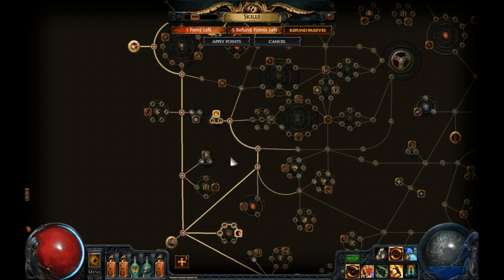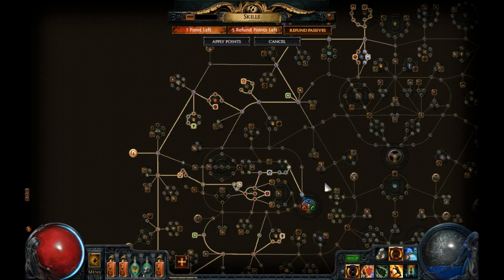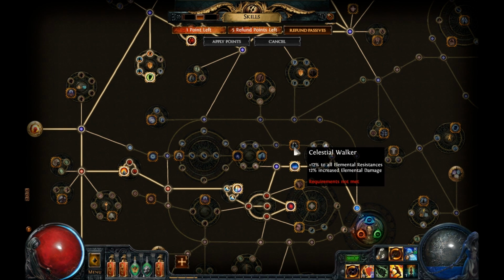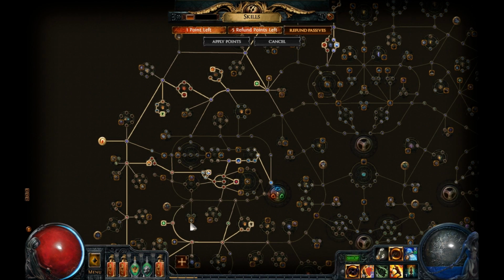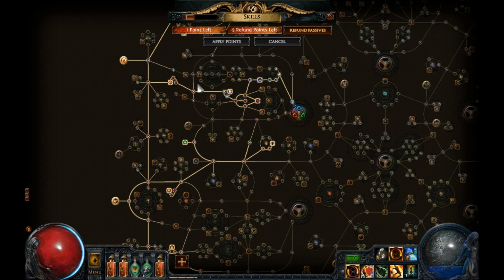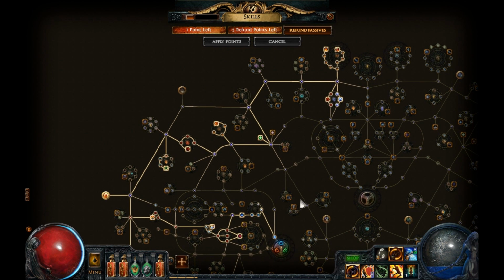Now what I am thinking of doing in the future is either adding more damage, which I don't think I will, but if I do, it will probably be taking these nodes. Also getting some resistance here. This is enough so I can remove the purity of elements on its own. Could also go in here if I wanted to get even more elemental damage, but it's not worth it considering that I could just take these two and it's 16% for the same 2 points. But I'm not really looking to get the damage.